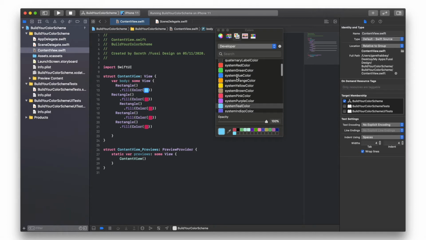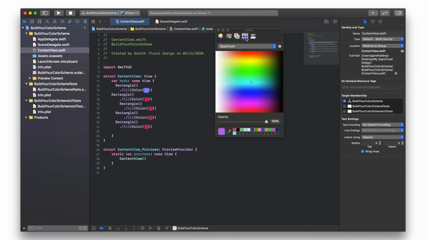So you can see the system blues there, the system oranges there. Obviously you can apply any of those colours if we're just going to apply them to these boxes. It's quite simple, and you can see the rectangle box has changed. We changed it to yellow, the rectangle box changes also. And again, we change it to red or purple, you can see that our color literal box changes also.